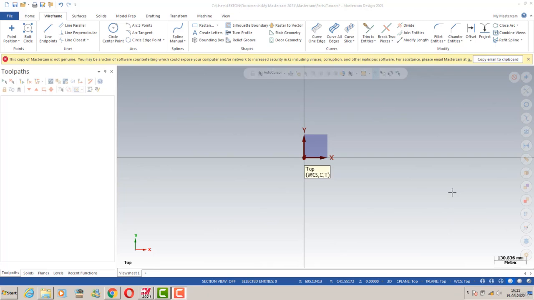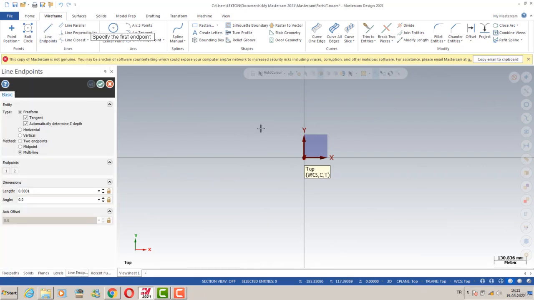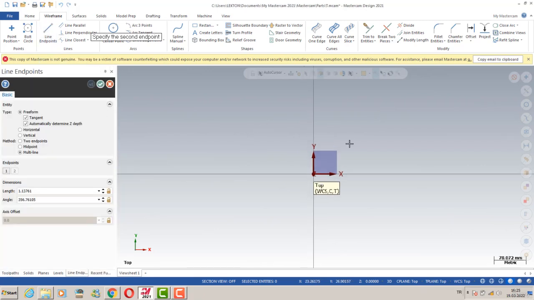At that point we're gonna talk about the Lathe toolpath, of course, and before that we need to create our product, so that's why I can use my line options. I can start from that point actually, so I can click two endpoints and freeform options.